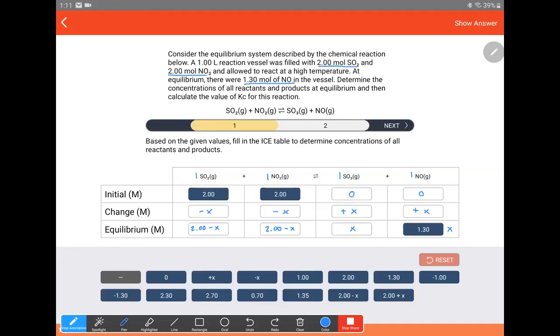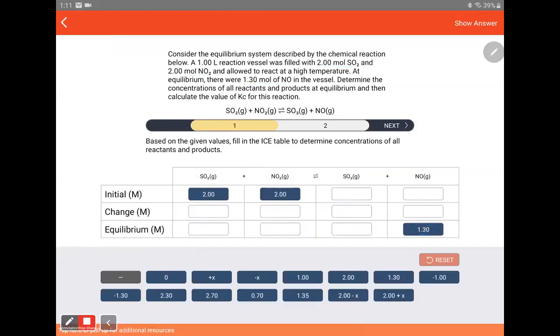Okay, so we have enough. So the fact that we know that this is X and it's 1.3, X is equal to 1.3. So we can actually put those in all these spots. And the only math we really need to do, so this will be 1.3, this will be 1.3, 1.3, this will be minus 1.3. And so all we have to do is 2 minus 1.3, which is 0.7. So these will be 0.7s. So we can put all these in. So we'll have 0 here, 0 here.